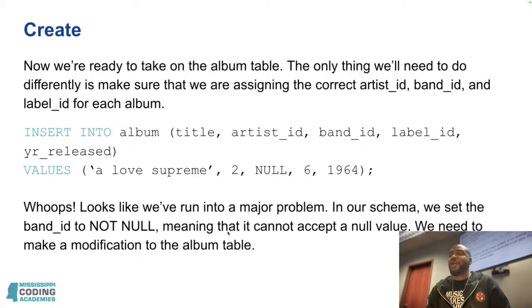All right, so let's pause here. As a matter of fact, it's a good place to pause once you have the artist table, the band table, and the label table filled out. And then what we'll need to do is we'll come back and start working on the album table. We'll need to make some changes to that. But this is a good place for us to stop and check through our errors or anything.